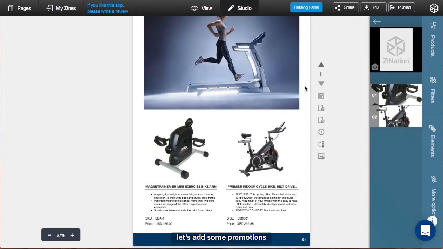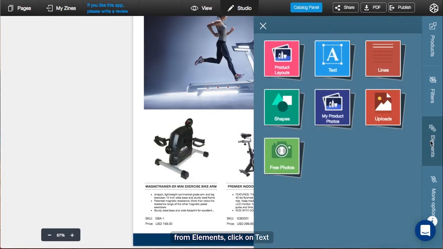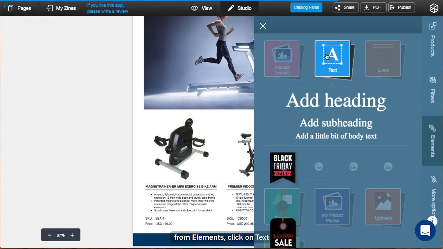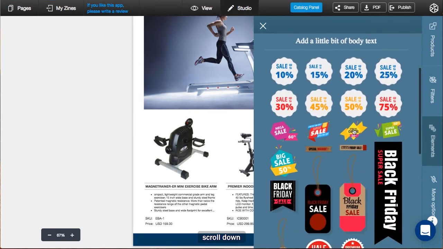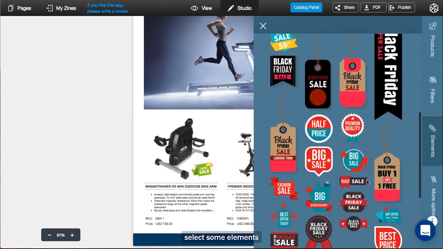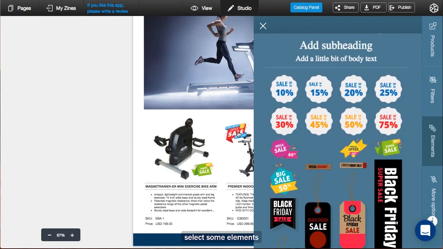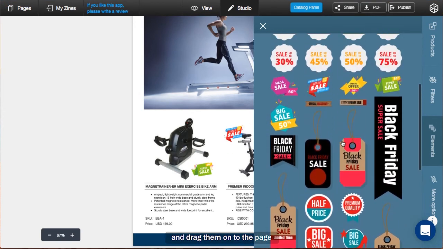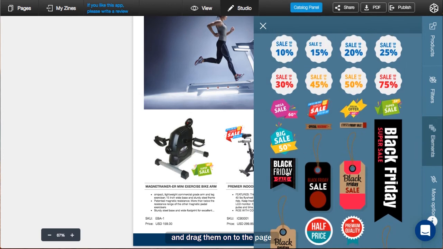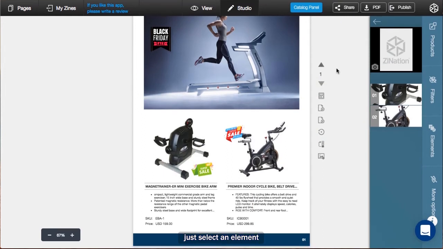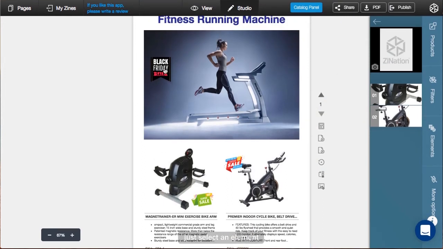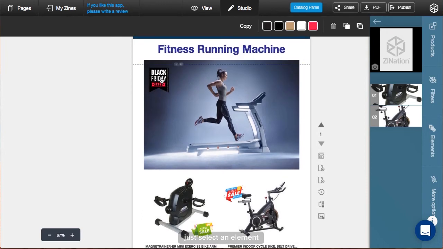Let's add some promotions. From Elements, click on Text. Scroll down. Select some elements. And drag them onto the page. Just select an element to reposition or resize it.